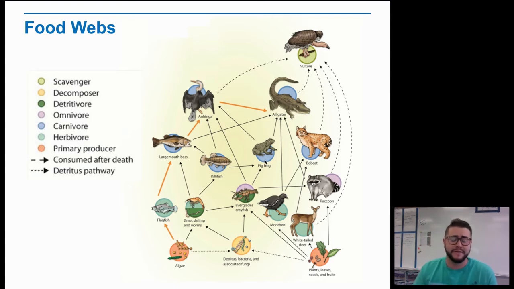We can do a lot of things with a food web. You can identify what type of consumer it is. A primary consumer, also known as a herbivore, is in light green here. These are things that eat the plants. Primary producers are in orange. A scavenger usually goes at the top because it eats everything that dies. There are decomposers in a food web and so on, right? This shows the complex interactions that take place within an ecosystem.